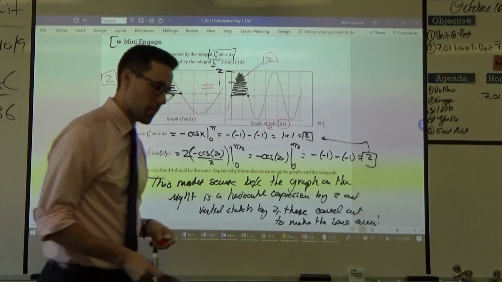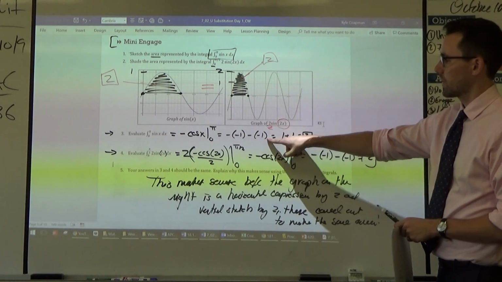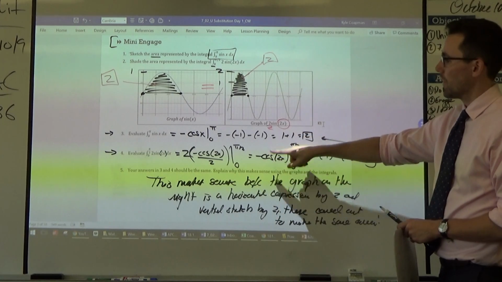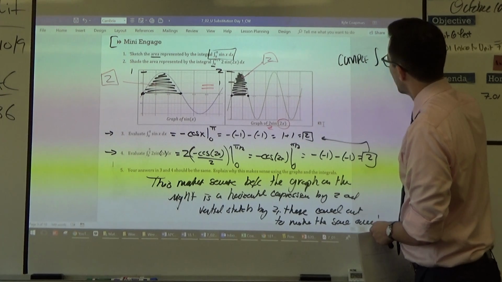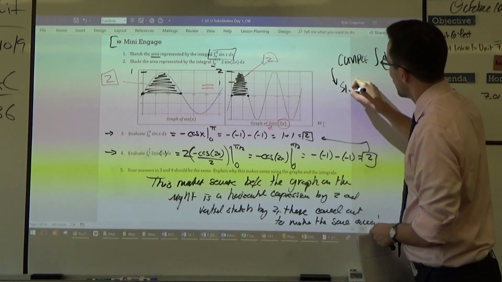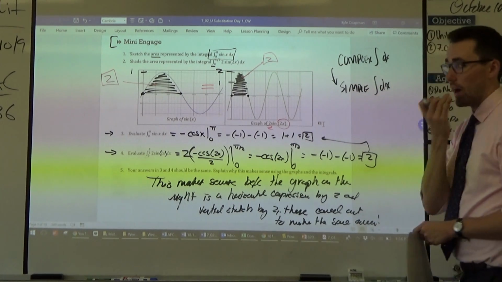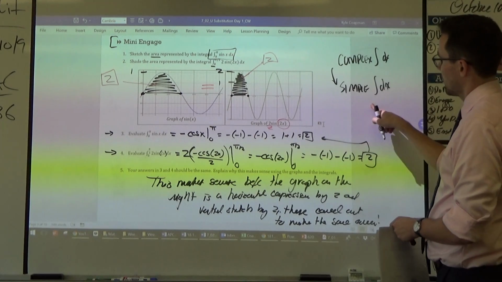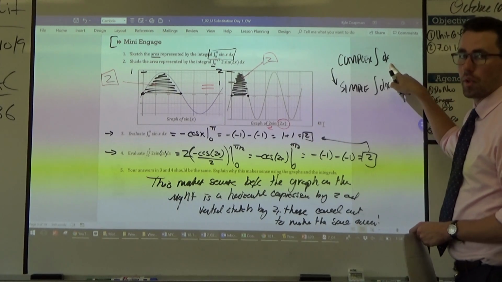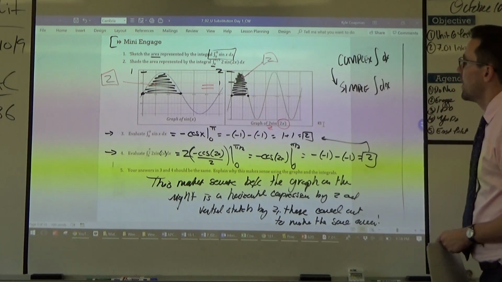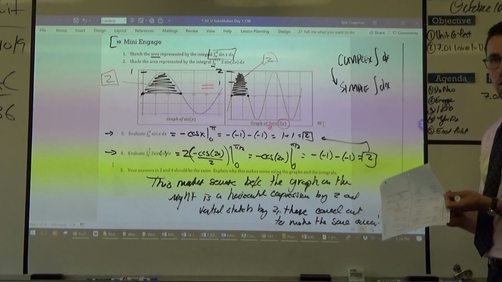So this is going to lead us into our notes in a moment, but there's a key thing we need to remember here. Taking this antiderivative was more complex than taking this antiderivative, but they are the same area. So if I can take a complex integral and make it into a simple integral with the same area, we could solve the simple integral, and then because we know they're the same area, it's going to be the same as that complex integral. So pause the video here and make sure that you have those key ideas down. We'll be starting some notes in the next part, so make sure you have your notebook so you can capture these.